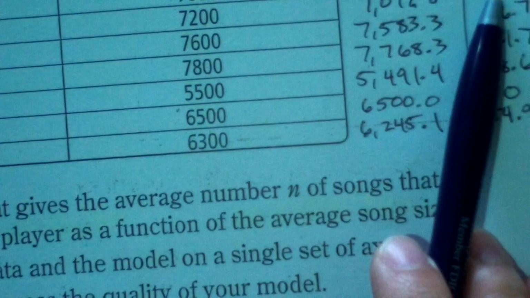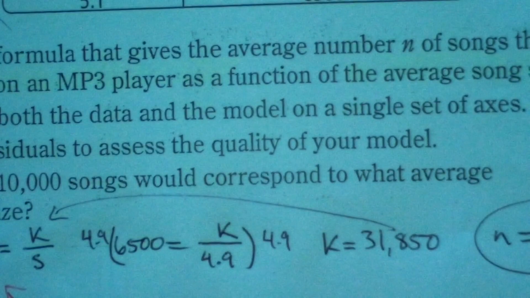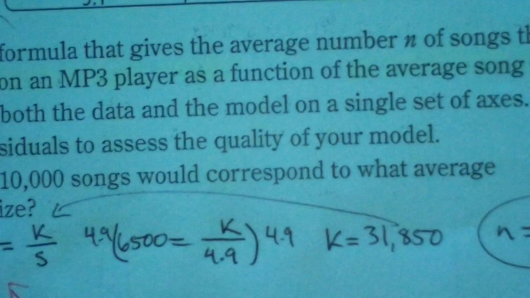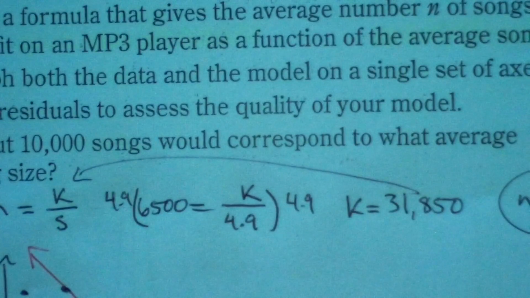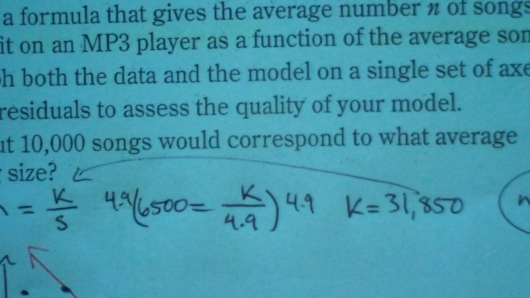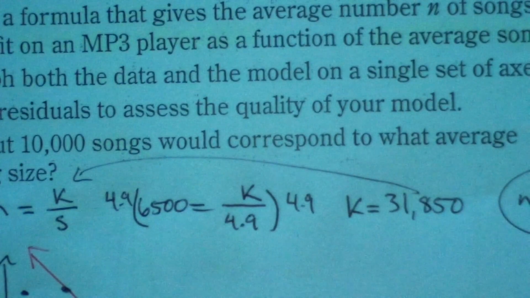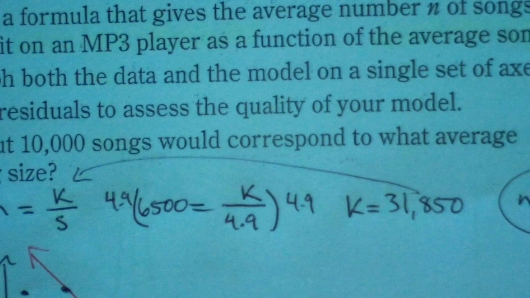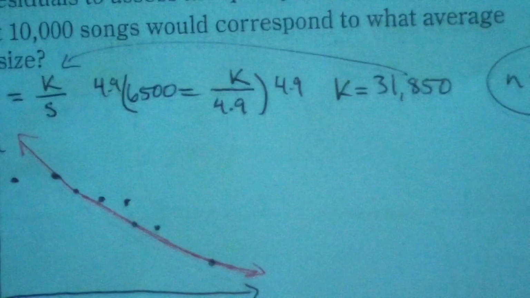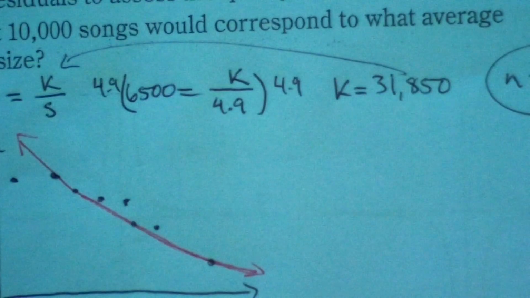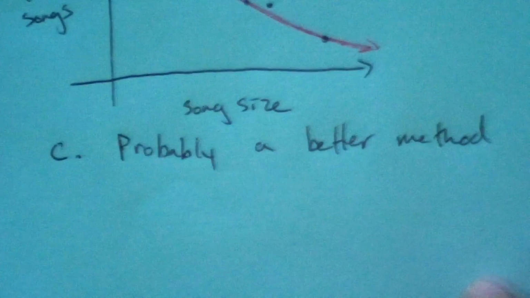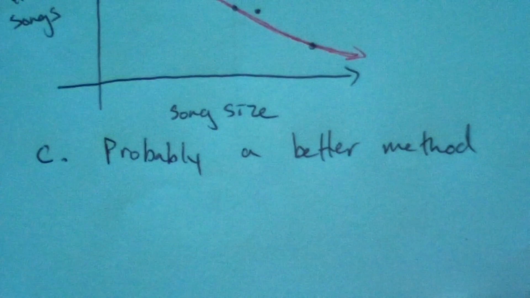And then in a case like this, when our S is on the bottom like that, do we like it when the variable's on the bottom? No, we do not. That makes it a pain to solve. So what I would do is get that variable off of the bottom, so it's division here. To get it to the top, I'm going to multiply by S on each side, because then now it's off of the bottom there, and I've got 31,850 is equal to the 10,000 times the S. And now that it's on the top, I can solve it just like a normal problem.